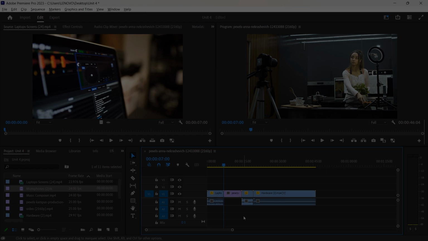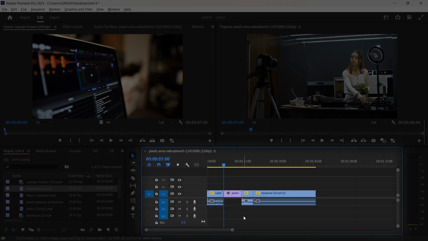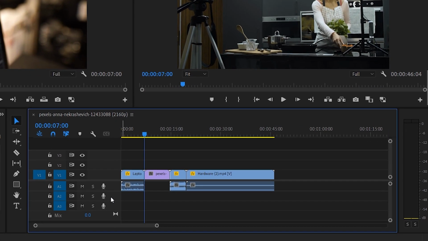Alright, as I mentioned before, the timeline here exists in the lower right corner of the program interface, with a stack of different layers called tracks. In this section we have video tracks and here we have our audio tracks. All have been gathered here with one dedicated name known as a sequence.